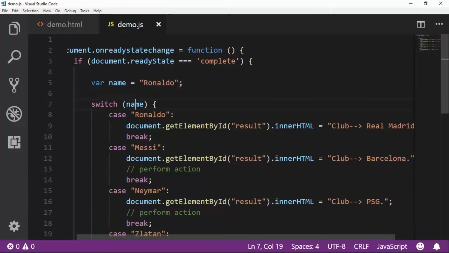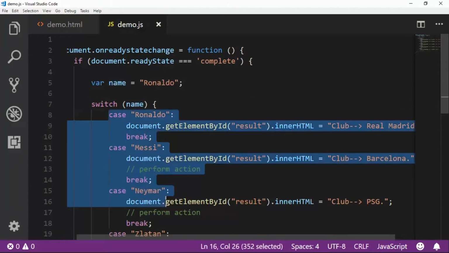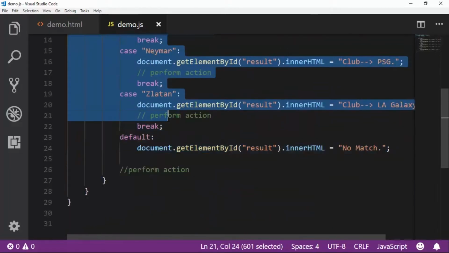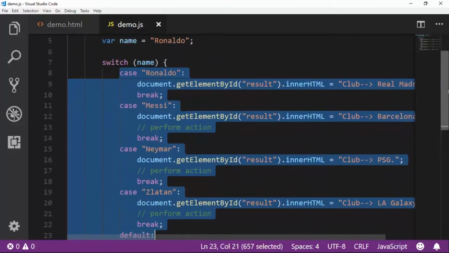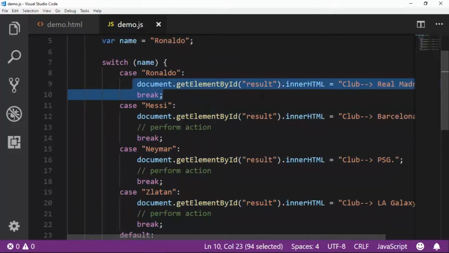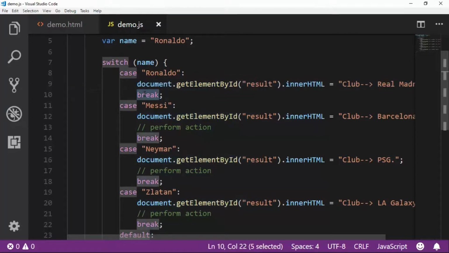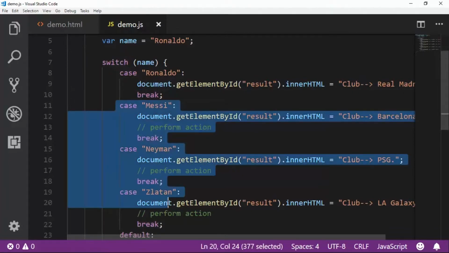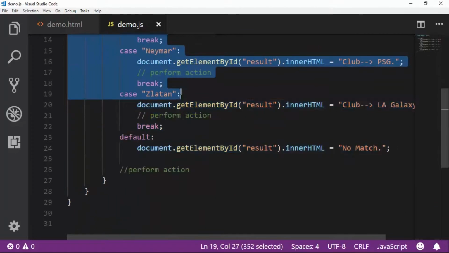It will find where the Ronaldo is. Okay, so it will find here and will execute this, and this, after that, this break will return the code from here without executing these lines of code.